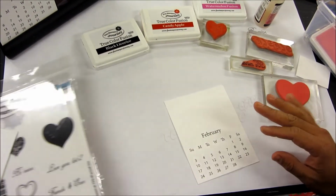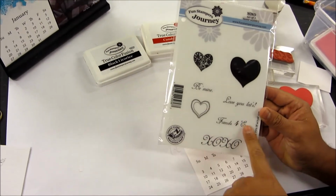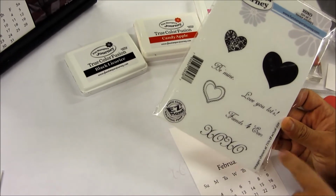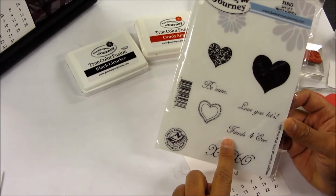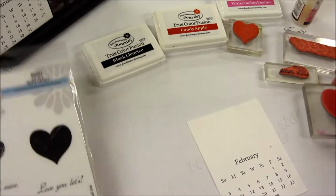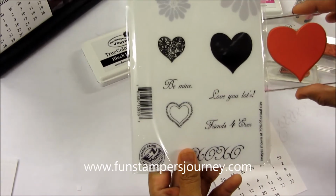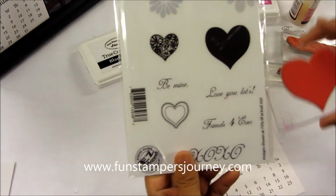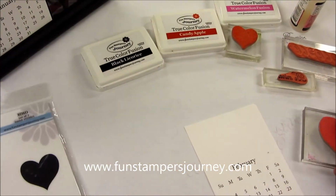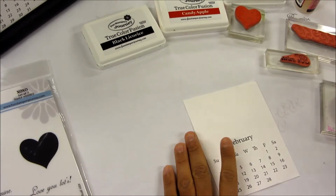I used our XOXO stamp set. And again, our XOXO stamp set, just like the one from yesterday, is only at 75% shown on the artboard, but it is significantly larger, as you can see here. This is the actual size of the stamp. Some of our older sets came that way to be able to fit them all into the artboard. But now let me show you how I created my February postcard.